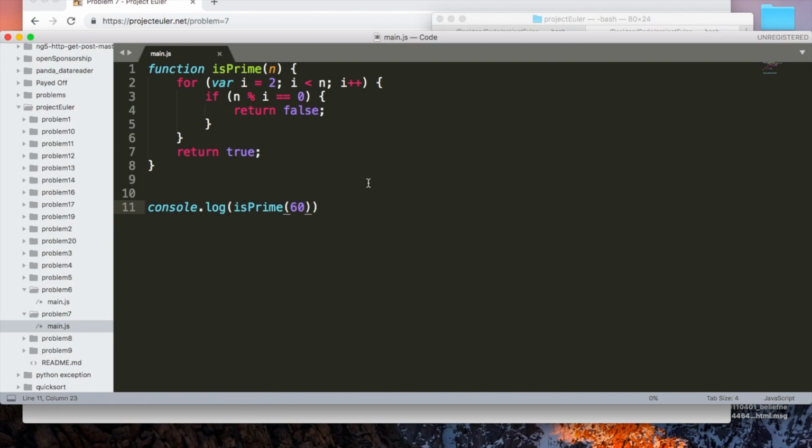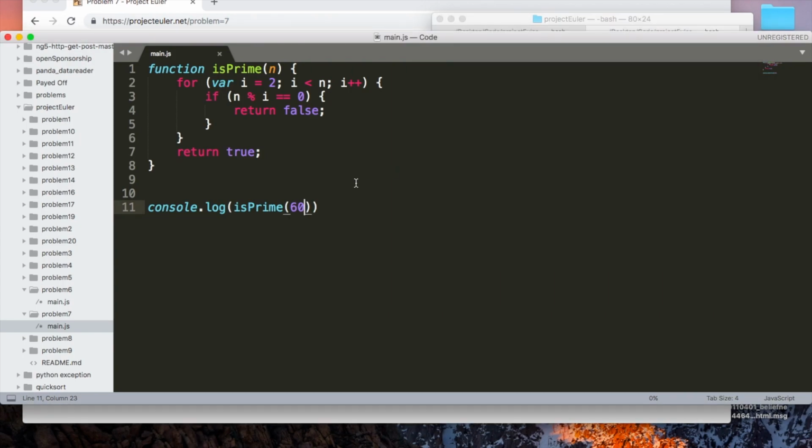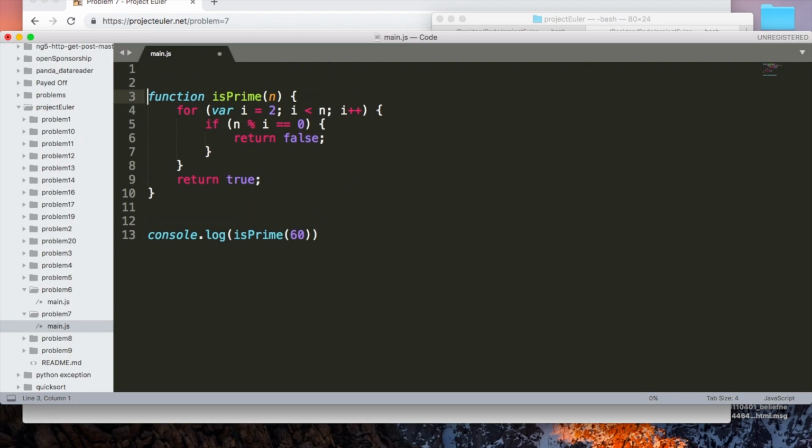So this works, but the thing is this is grossly inefficient. And the reason being is that we have to loop through every number from 1 to n. There's a property with factors where every factor has an opposite factor. So let's take the number 60 that we just did, for example. The factors of 60 are 1, 2, 3, and you know what? I don't know all the factors, so let's just do 6. So check this out. 1's opposite factor is 6, because 1 times 6 is 6. 2's opposite factor is 3.